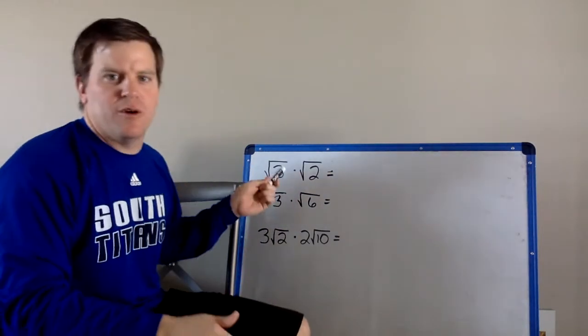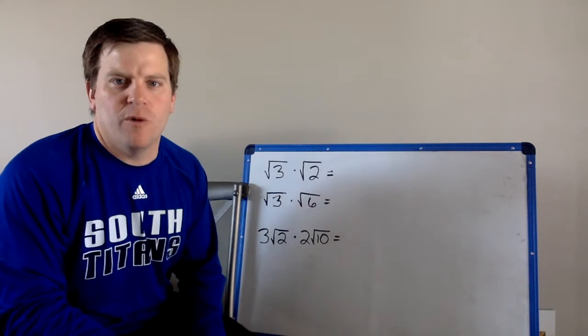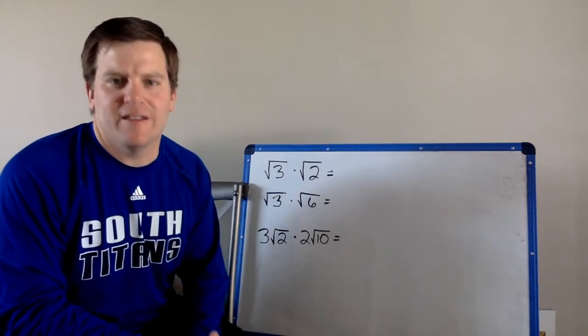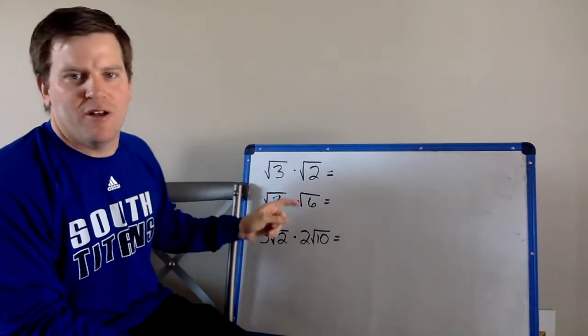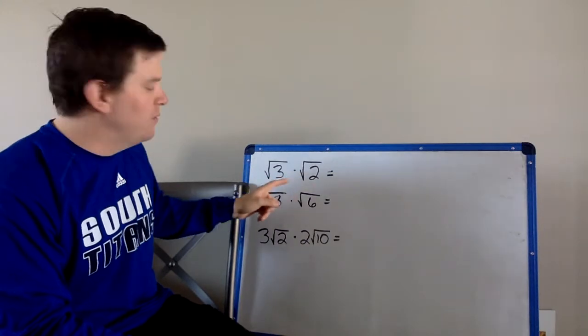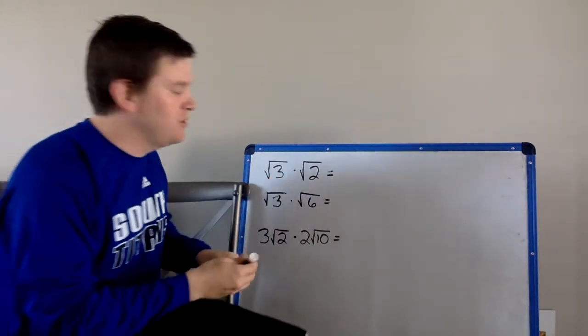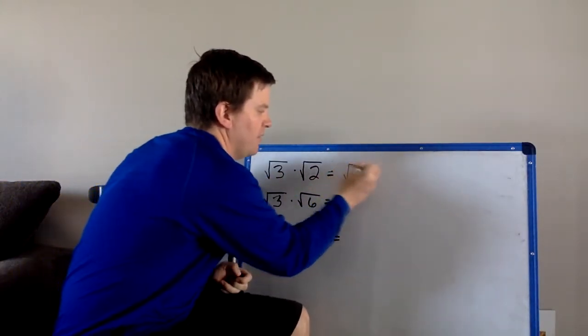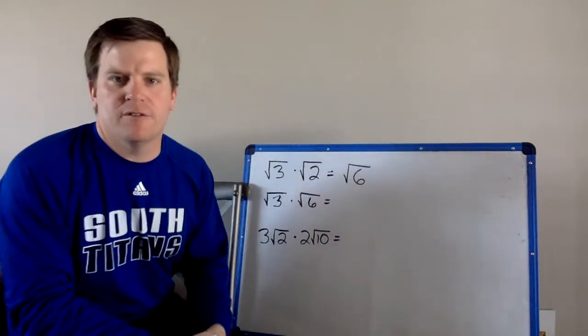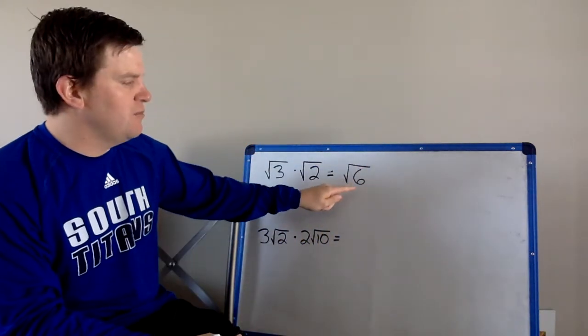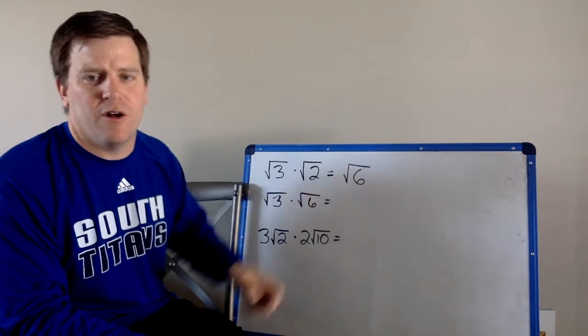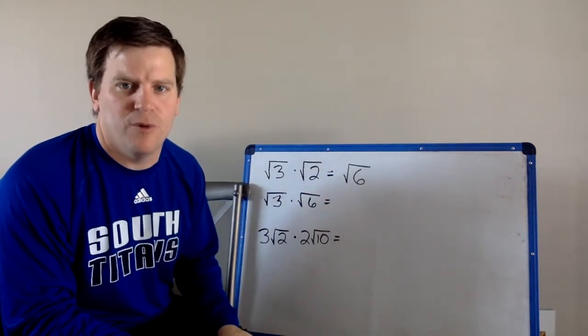When we multiply the square root of 3 times the square root of 2, what we're going to do is multiply the radicands. The radicand is the number underneath the radical sign. So we're going to do 3 times 2, and keep it all under the radical, and we get radical 6. Now we're going to look to see, can we simplify radical 6, because we want all of our answers in simplest radical form.